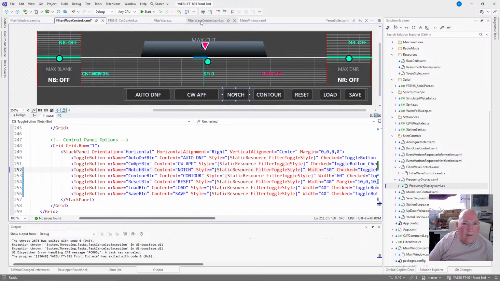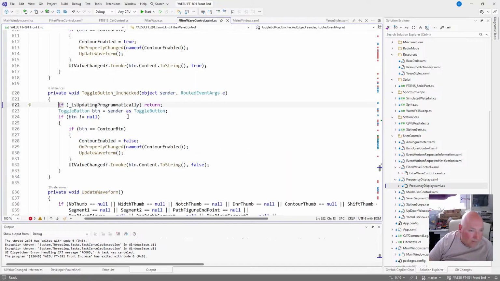How's it doing it? Let's have a look. Toggle button unchecked sender is updating program. Toggle button, it's a toggle button. If button is contour button, there you go. So we can do an if statement in there. Okay, so let's do another if statement.